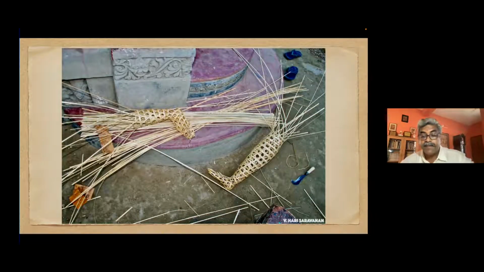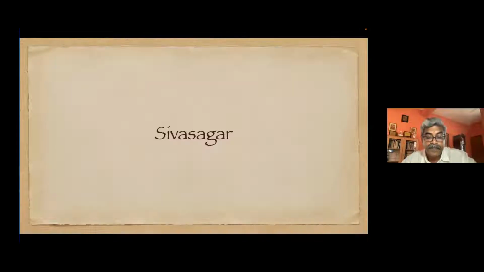Now, these are the only two monks who make these particular masks, and also the life-size masks. You could see them working on the cane images for the legs. What they do is stuff it with hay, apply clay on top of it, dry it up, and then paint it.